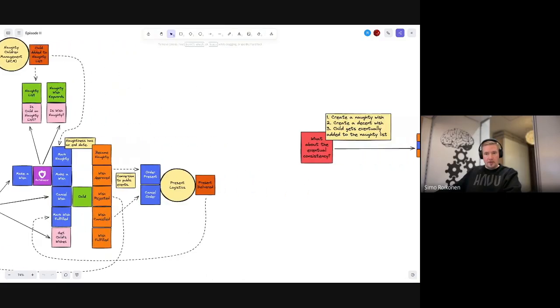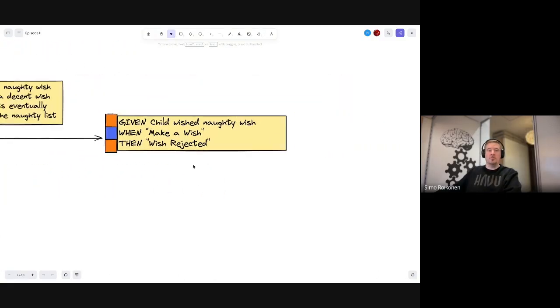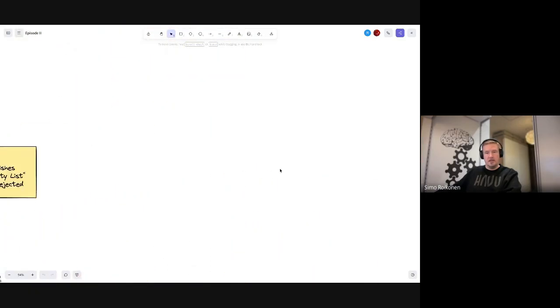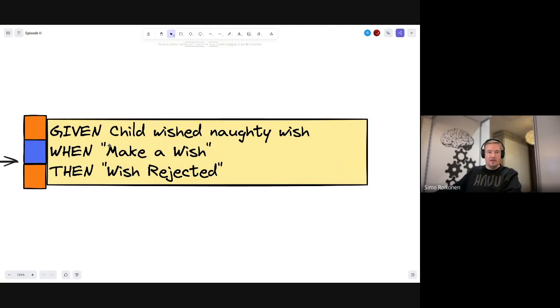And another example of given-when-then is that they don't all need to be events, like in this case. We can also have: given child wished naughty wish event, when make a wish command is received, then wish is rejected.